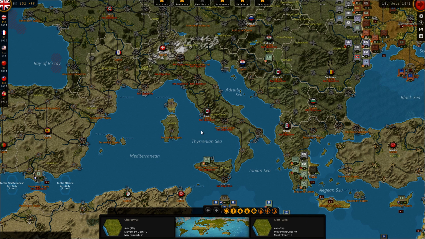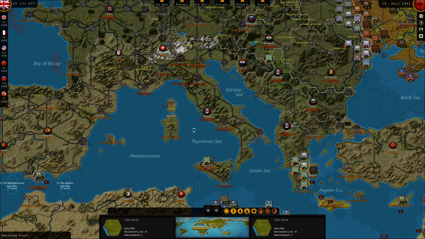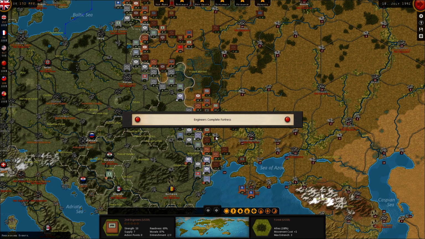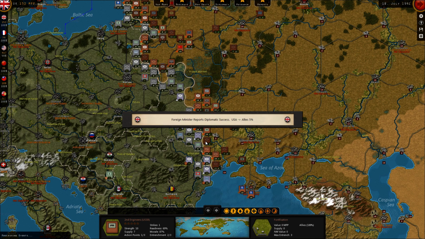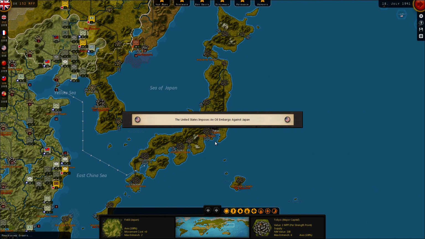Let's see whether we get a decision. US oil embargo hits Japanese morale, which was very low to begin with. Engineers have completed their fortifications. That at least is very nice, because that means we will be a little bit more successful over there. We are also pushing the USA towards the Allies, which is extremely good for us. United States imposing oil embargo, and the US is really starting to come into play strongly over here.